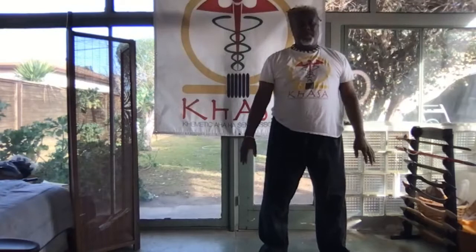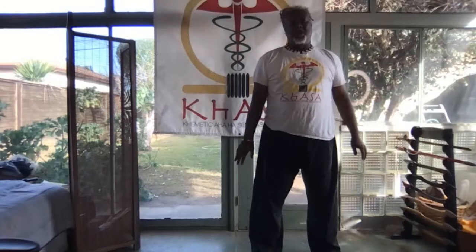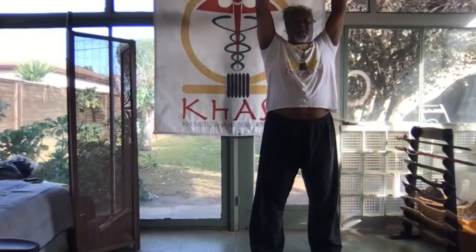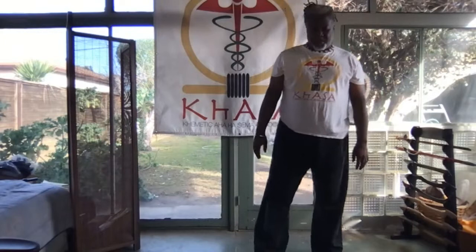Shake it out, opposite hand, opposite leg. Right. Feet together, palms at sides, feet parallel, shoulders width. You're gonna breathe in, palms facing you. And as you exhale, let the arms fall. Inhale, palms facing you, let the hands fall. Palms facing outward, inhale, and let them fall. Inhale, and let them fall. Excellent. All right.